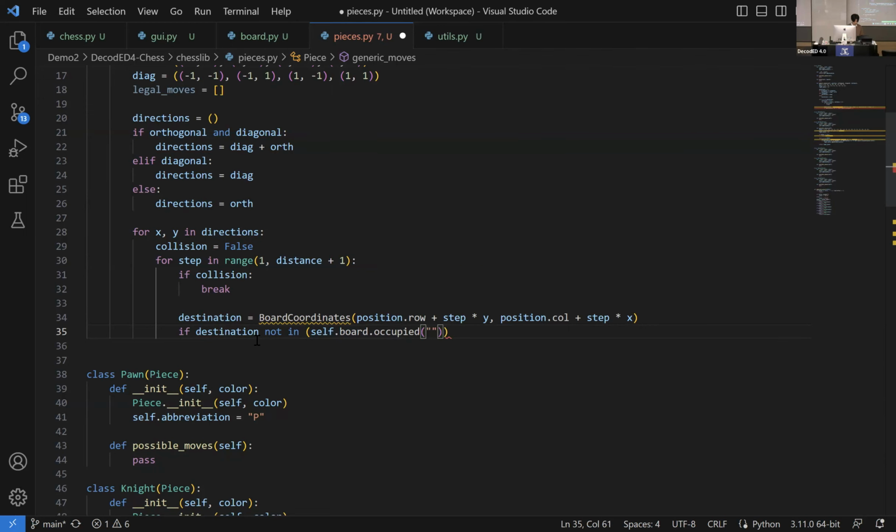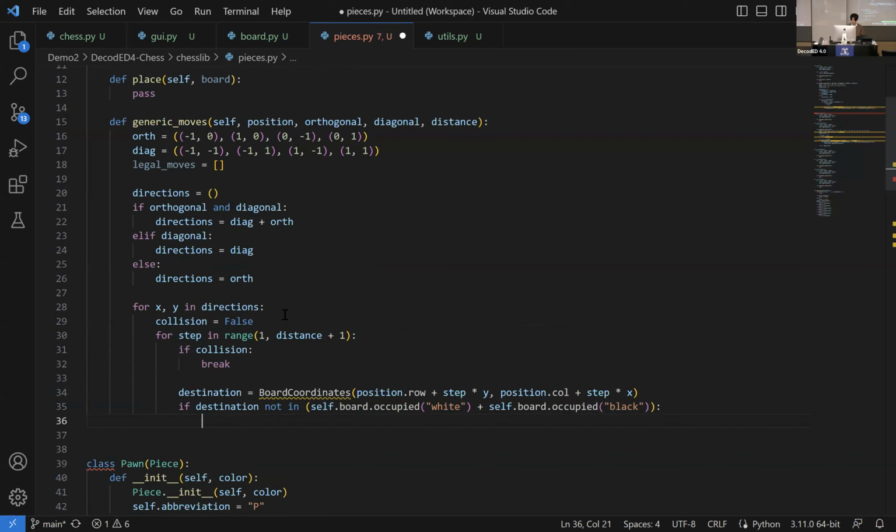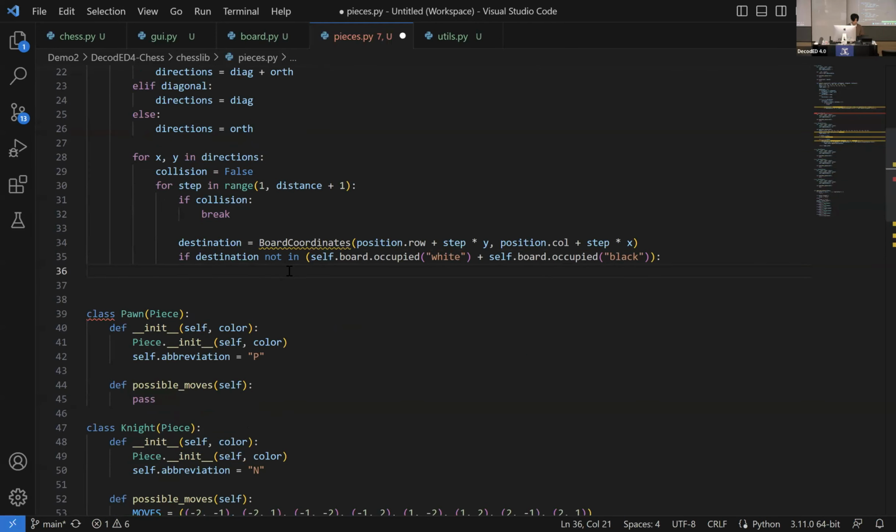If it's not occupied by white, self.board.occupied by black. So if the destination is not occupied by any pieces, then I'll append it to legal moves.